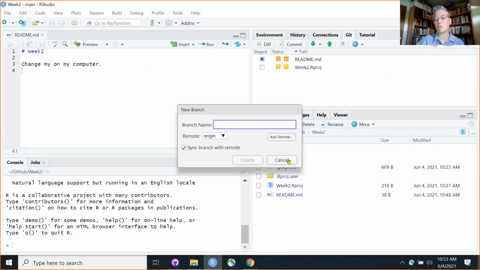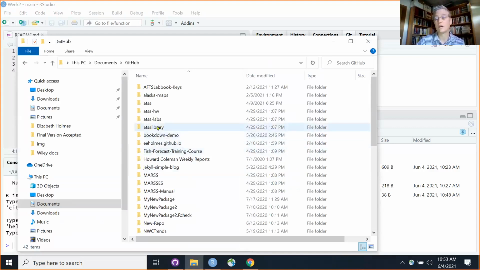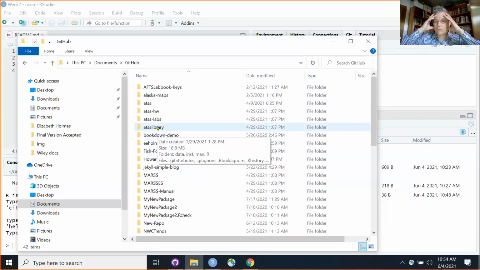But the thing is, when I do all that, it's actually changing it within my file system. The information to get back to the way it was is all in this Git folder. So I can always go back to the way it was. But if I navigate here on my laptop and I look, once I've switched to that branch, so let's say I was working in ATSD library and I clicked on that, and I'm not working on my code, I'm doing something else, I'll be like, oh my God, all my files are gone.